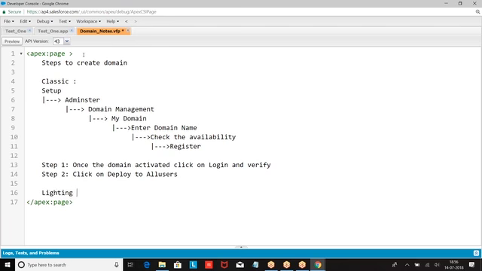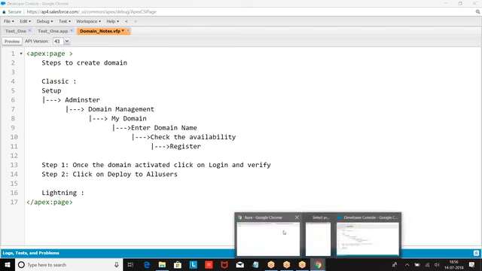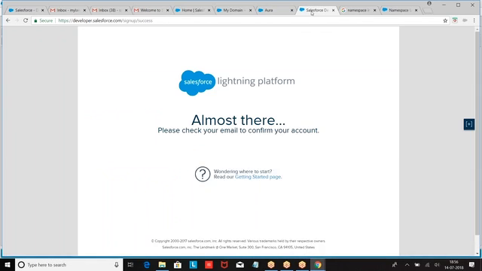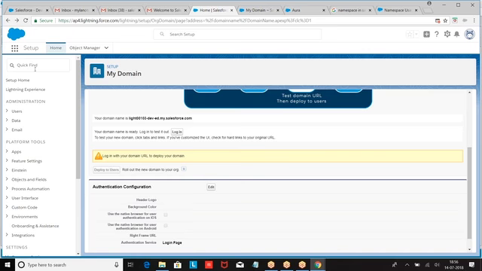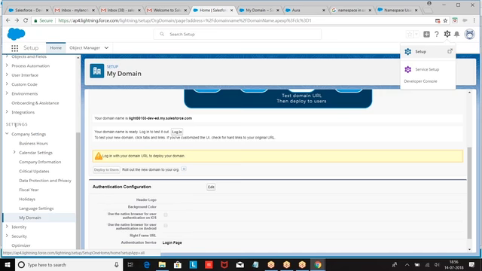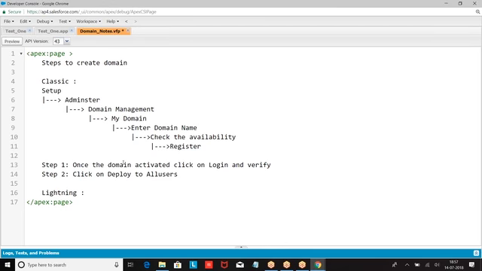Same domain name if you want to create in the Lightning. In the Lightning, how do you create? It's not username. So setup, this icon. When you click on setup, you get the setup menu. Then we got settings, company settings, my domain, the process is the same. What is the navigation we have?